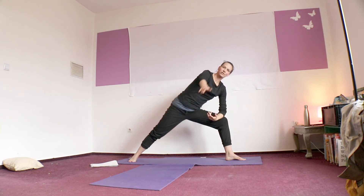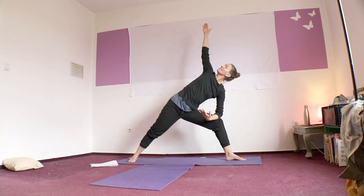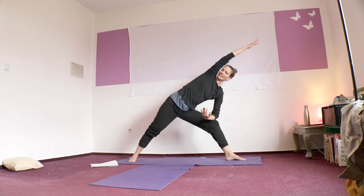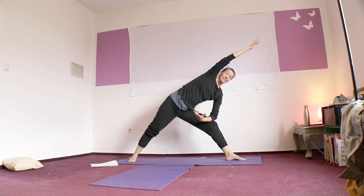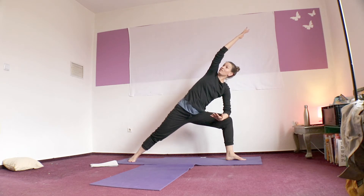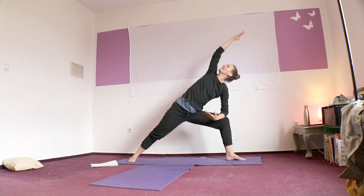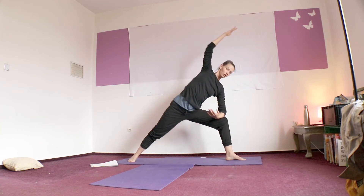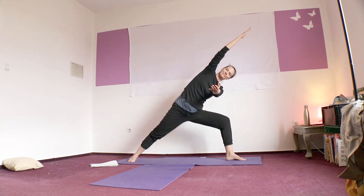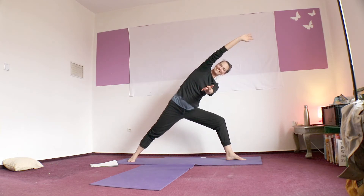Now set your elbow down. Fingertips towards me on the right arm, and then pull your shoulder back. Lift the fingertips and your gaze to the sky. And then if it feels good, arm next to your right ear. Try to — you'll probably see if you look at me — I like to weasel out of the depth. So press forward knee really over your ankle as long as you can and without knee pain. If either your front or your back knee hurts, bring the feet closer together. Activate the low belly, widen the space between your shoulders, smile, and stretch your lower arm — your left arm — out.